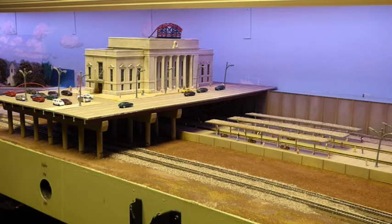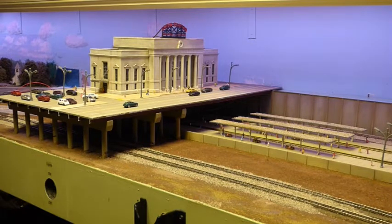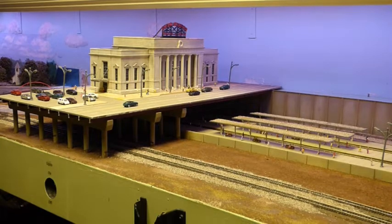Sorry to say I don't have a lot to show you this week. I haven't had a chance to get this whole thing lit up yet. Everything is done below. I've got a little bit of touch-up stuff I want to do, but nothing big that I'm going to do a video for. So this has pretty much stayed the same since ballasting. But what I have done is I started working on how my wiring is going to go underneath. So why don't we go back up to my desk and we'll take a look at how I'm going to do the wiring for all of that.